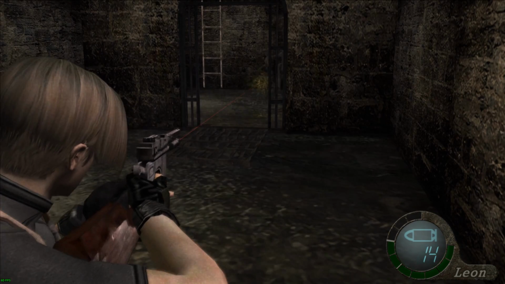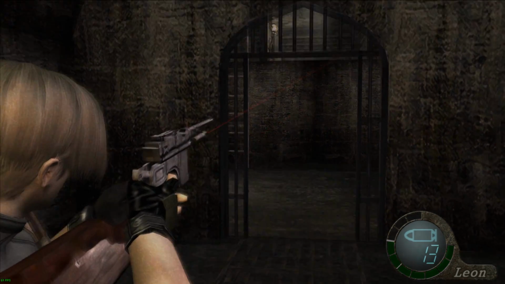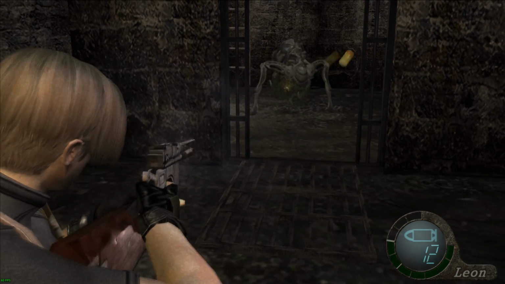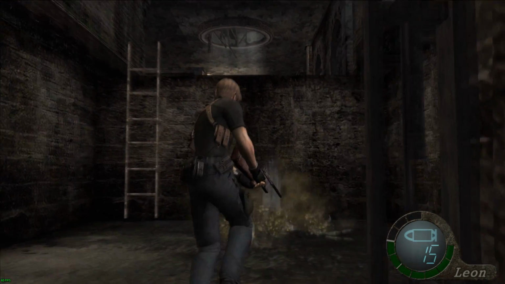Because the gate is closed, so... Not the gate is closed, but you know what I mean. It's like he can't run on the ceiling, he has to drop down to get through here, so we can kind of just wait. I hope. Yeah. Now he's gone. And we'll grab wherever he drops.